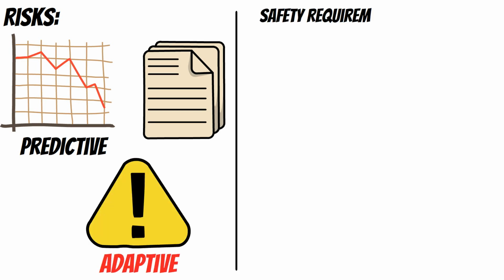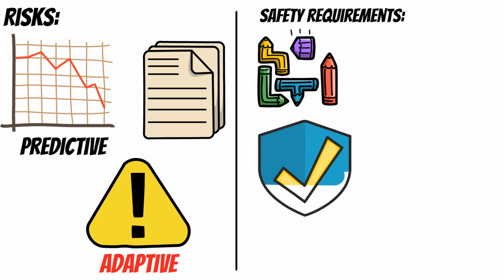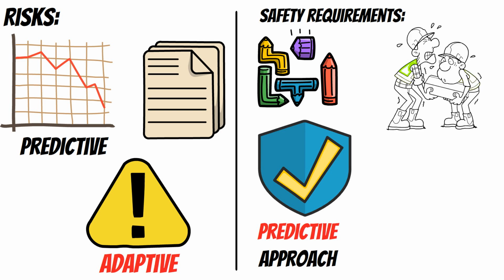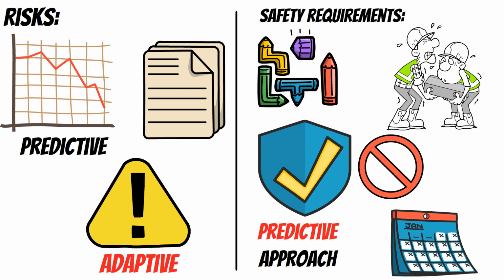Safety requirements. This one is a bit tricky. For the most part, anything that needs safety will be done using a predictive approach. Think about it. You won't build an air tank in phases. You can't release the shell of the air tank and have people use it and say, "We'll deliver the air that goes into the tank in 2 weeks." The whole unit, including the air, needs to be done all at once, hence using a predictive approach, not adaptive.